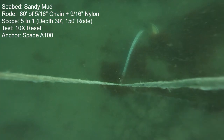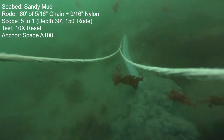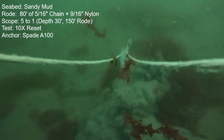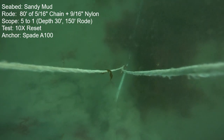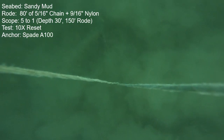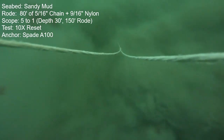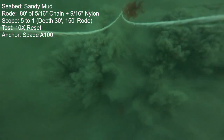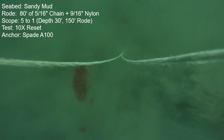We'll get things started with reset testing in the sandy mud. I did 10 pulls back and forth with the long chain road — 80 feet of 5/16th chain plus some nylon at 5-to-1 scope. That was a pretty typical result: not an immediate reset but not a long drag either, and each and every time it did bring the boat to a nice stop. But it wasn't quite as solid as the steel Spade anchor — with the steel Spade, you just can't get it to go anywhere; you can drag and yank it as much as you want and nothing happens.